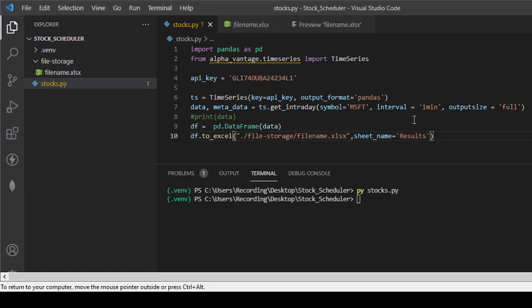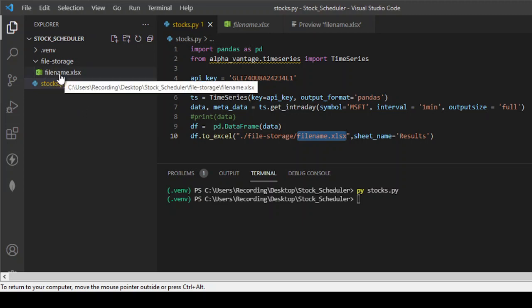But here, since I'm going to run this code every midnight, instead of saving on this file, it will basically overwrite. So if this is my original file name, it will keep overwriting, and the changes will be stored in one same file, to be exact.